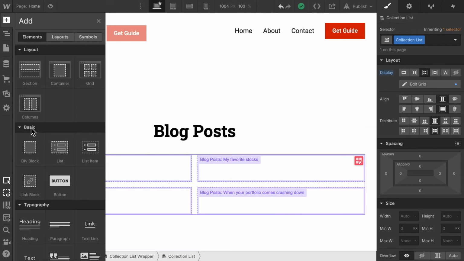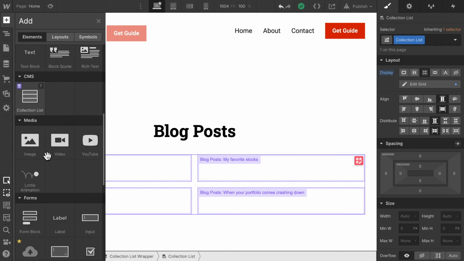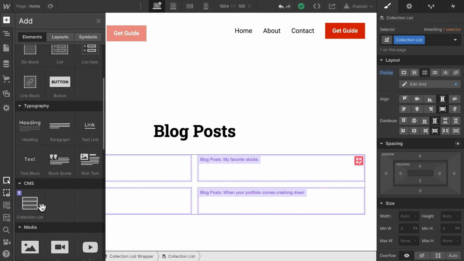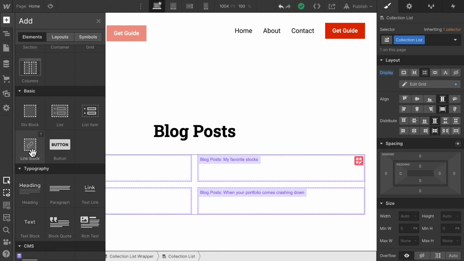The next thing I am going to do is take a link block. Link blocks are div elements with a link integrated into them. Since we want to link the whole tile, if the user clicks on it, they're supposed to get redirected to the blog post itself. So there's going to be a link involved, and everything is supposed to be wrapped by this link. No matter whether the user clicks on the image or the heading or the text itself or the tile, they should always get redirected to the blog post itself.